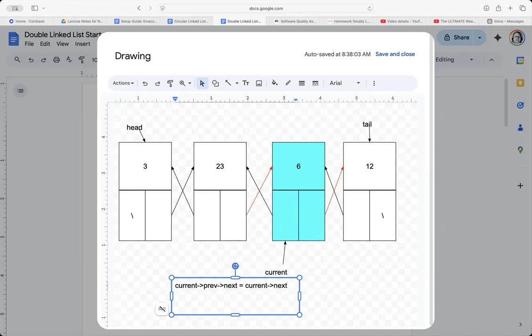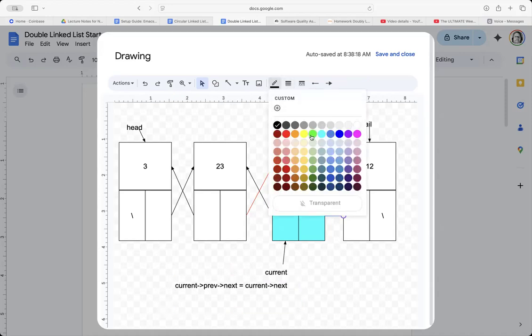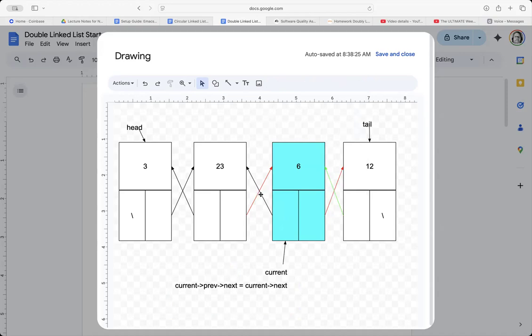Okay. I also need to take this node. So I need this, make a different color. That one also needs to be reset. Okay. So to whatever this one was. Okay.